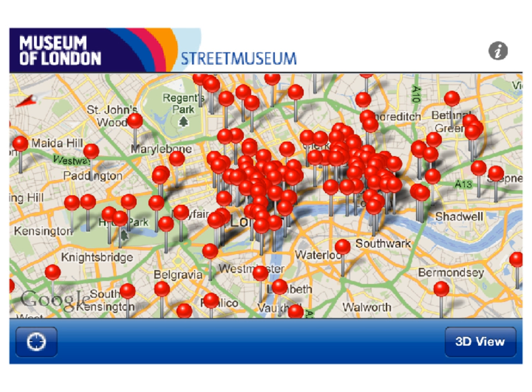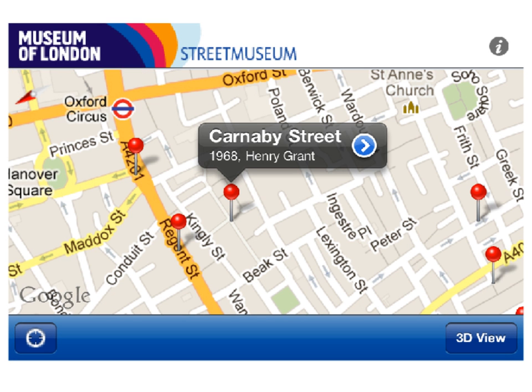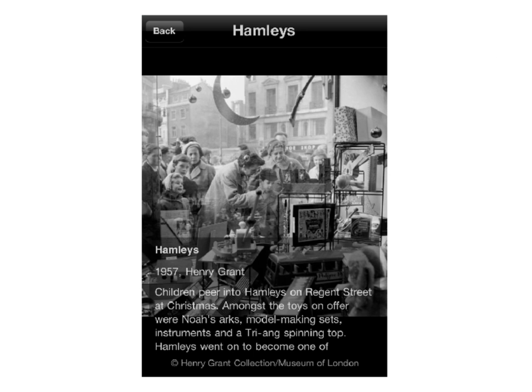Street Museum is made by the Museum of London and again is native for the iOS. Street Museum looks great on the surface, but when you get down to it, the actual locations are quite far apart and there's not very much information. It's good for the experienced user, but not so good for the inexperienced. If this were on a small device, you might not be able to make out the text.